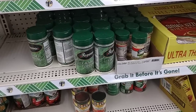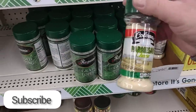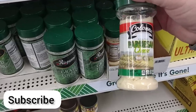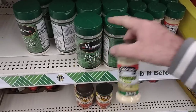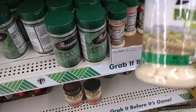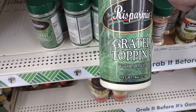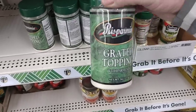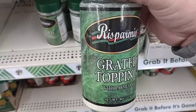One thing I know that has been going up in price at a lot of stores has been Parmesan cheese. Now this is a pretty small thing of Parmesan cheese for $1.25. We've been seeing some of the bigger ones go from $3 to $4 in some stores. And this is two and a half ounces. But this grated topping with Parmesan is eight ounces for $1.25. So if you're not too brand specific, this is a pretty cheap price.